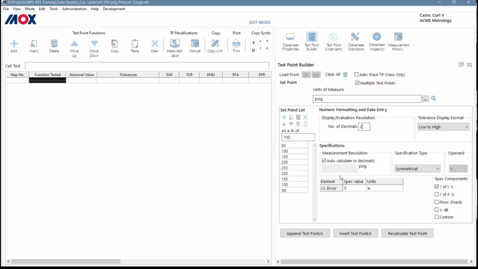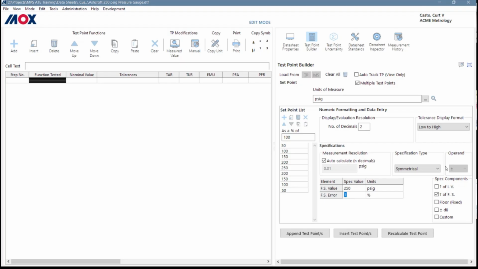Again, I'm just doing this quickly to give you the feel of it. And we can indicate what the specs are. So this is going to be 1% of full scale. We could use any combination of these things, including our logarithmic specs for dB or custom calculators. You can do equations. So if you had something like add 0.1% for every volt above 500, you would do that with an equation. But in this case, we're just going to have a simple 1% of full scale. So I need to tell it my full scale is 250, and then my 1%. And of course, you could do either percent or ppm. That's selectable, but this is going to be percent.